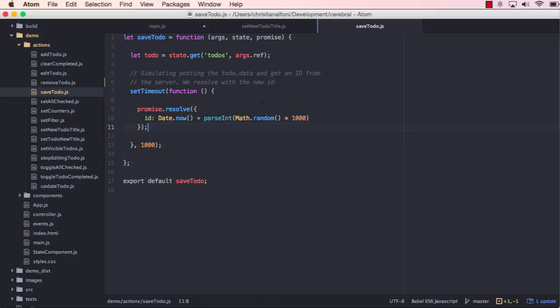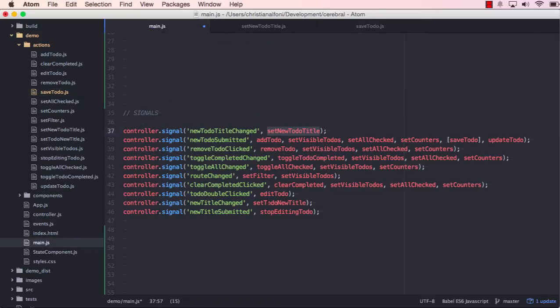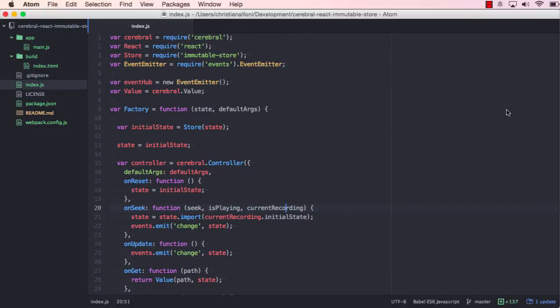So that's basically how you would go about creating these signals, and you create all these actions that are very easily tested because they are pure. You can just pass in any kind of args object or state object and check if the correct mutations are done and so on. When you're going to choose a type of Cerebral controller, you can either build one yourself, choosing whatever state store and view layer you want. But you can also use the predefined packages.